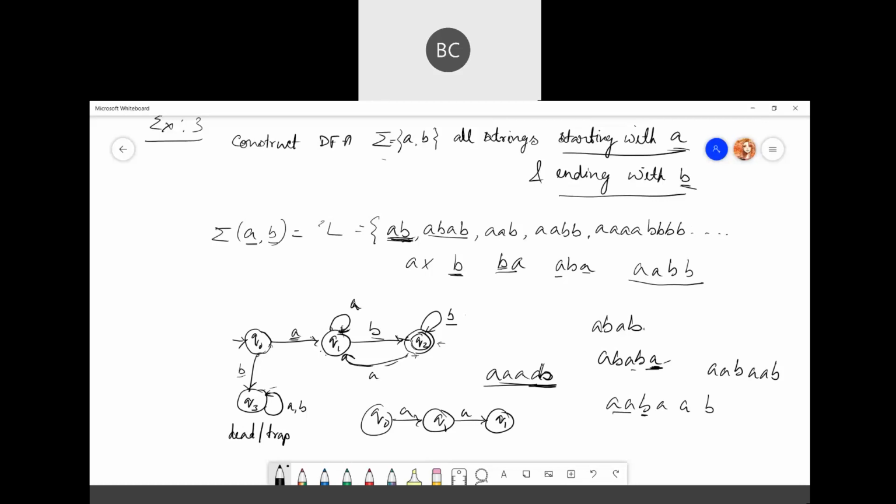Next is your B. So for B, it can come to Q2, right? Next you have another A, so from Q2 it can come to Q1 again. Next you said another A, so there is a self loop here, and it will come back to Q1 again. Next you said B, so it will go to Q2 state again. So it is in the final state, so it is accepted.